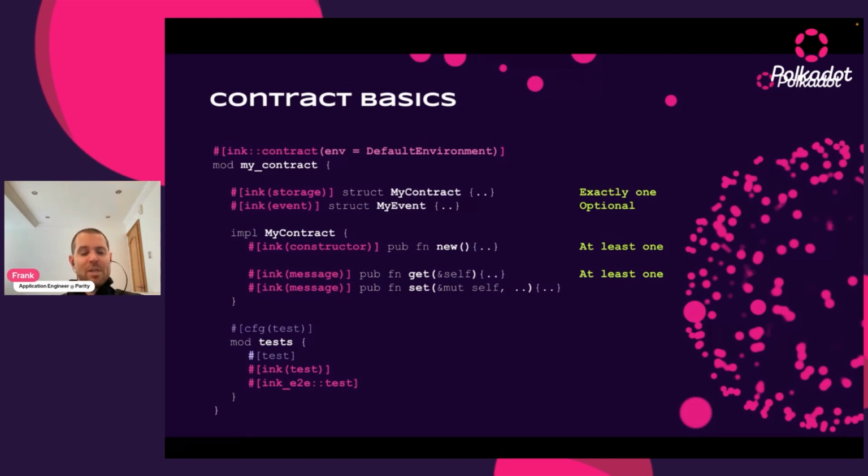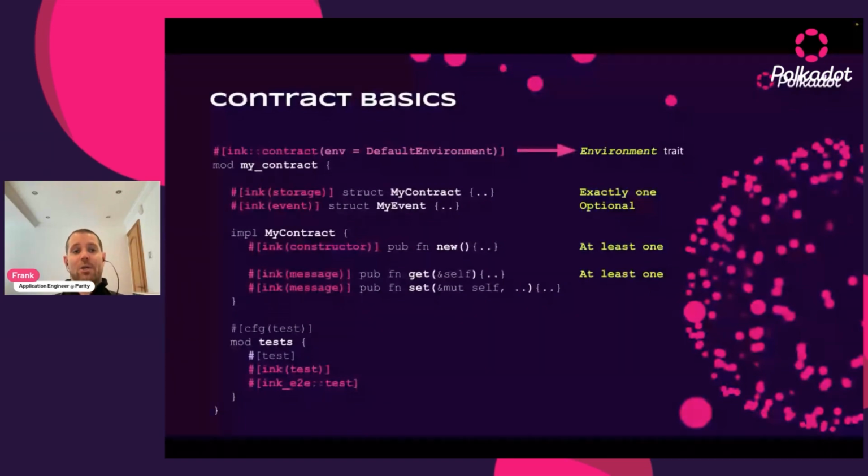And then finally, just to mention at the top, there is this concept of the environment trait. By default, this section at the top, you don't need to define at all. It's optional with the default value of the default environment. All the environment trait does is give you access to all the types that are exposed by the underlying chain. Those could be things like account ID, balance, hash, block number, etc. It then also provides additional access methods such as caller, transferred value, balance, or being able to emit events. So that's a quick overview of a contract.